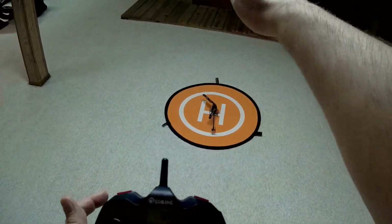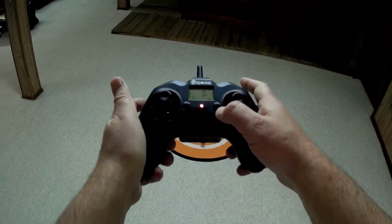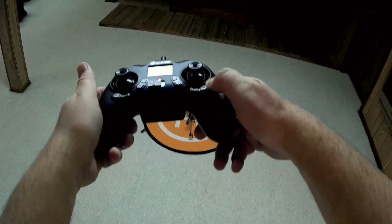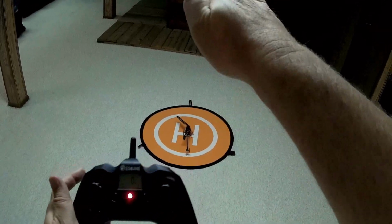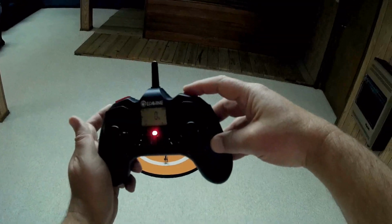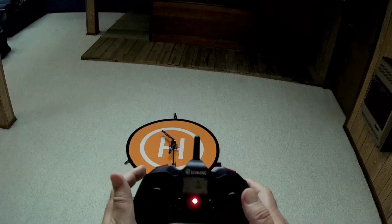If the helicopter is drifting forward, I'm going to trim it back by pressing down on this pitch trim button. If it's drifted to the left, I'll just do rapid presses of this right trim button until we get perfect hover. And then once we get perfect hover, I'm going to land the helicopter and then press and hold this button one more time till we hear a second beep, and then the controller will remember those trim settings, okay?